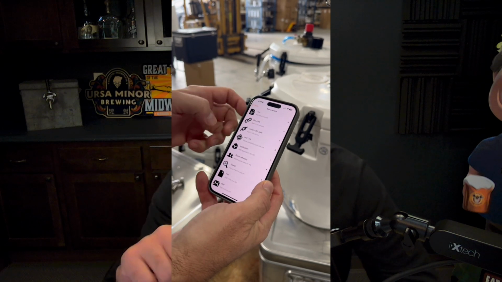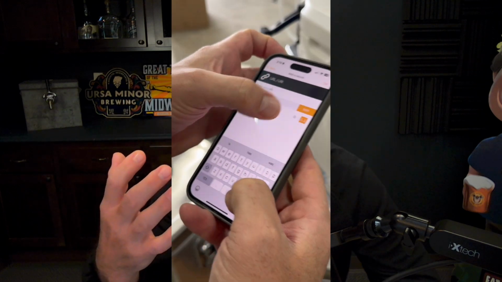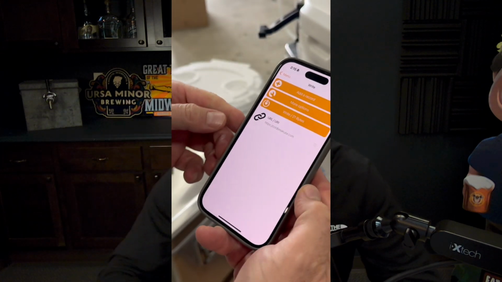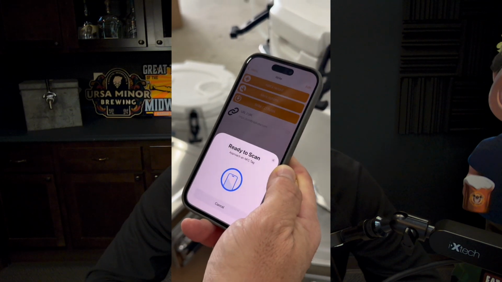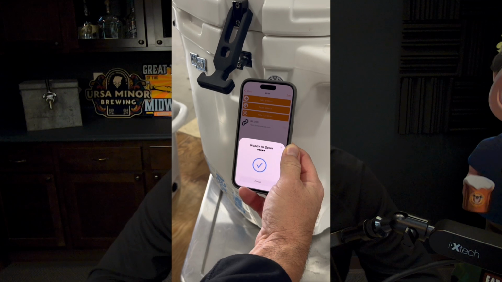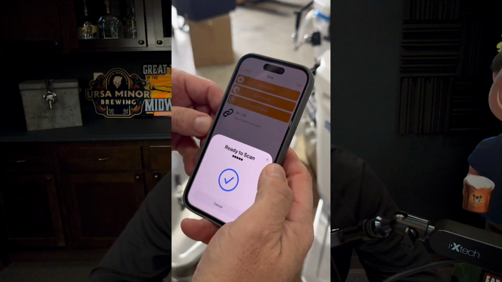And so it's not that complicated. I don't necessarily need to go over how to do that. If you can use Facebook or some other social media app, you should be able to use it. And basically all you're going to do is tell it to read it, scan it, and then say, hey, here's the link that I want you to use, and then reprogram it. And so it's fairly easy, and it's a great way to use your affiliate link on all of our products.